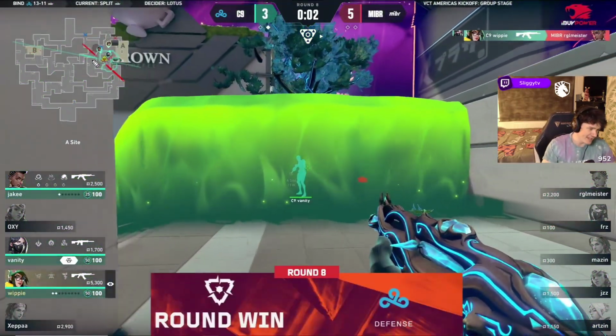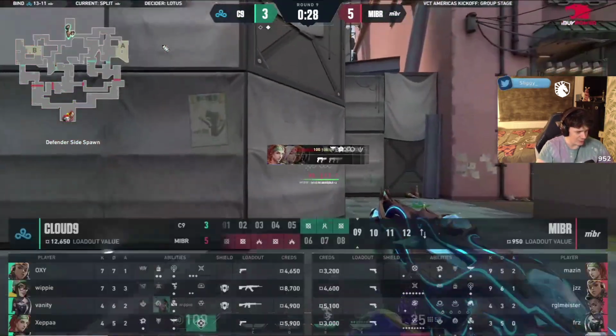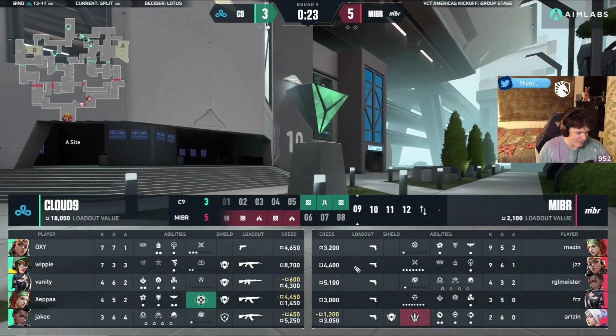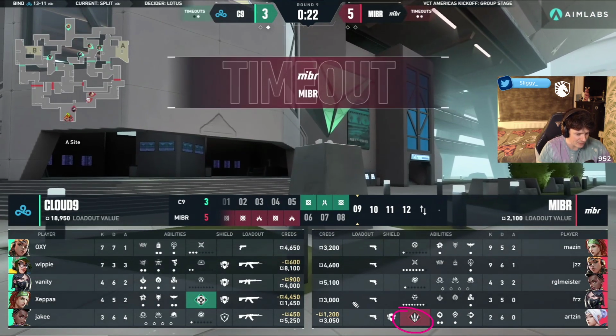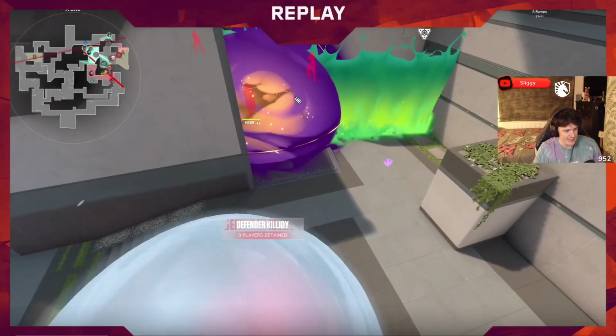This was a good flood into site. A lot of ults used. Vanity pops his ult here as well. But yeah, there's a good understanding of how important this round was for sure. They could potentially get a pretty good buy with knives though, which has not been the story at all here, to be honest. Shout out to Whippy, his insta pop with the ult.